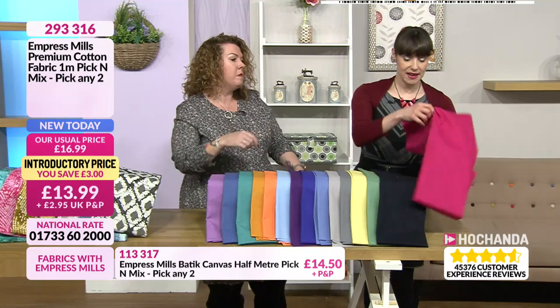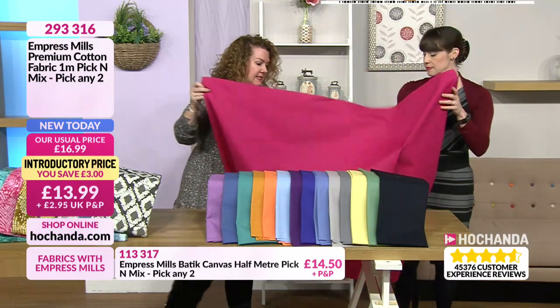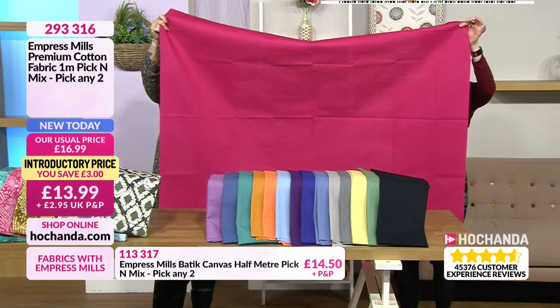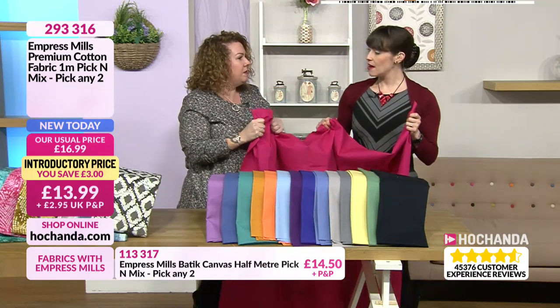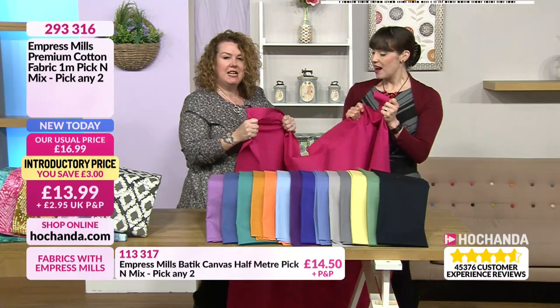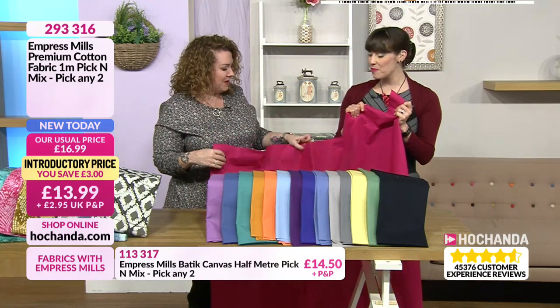So you are, again, getting them in a continuous cut. And they are heavier cotton. They're not as heavy as a canvas, but you can feel they're a bit more... They are, aren't they? I like that sound. Do you? It's a really satisfying sound. It's all to do with the weft and the warp. Oh, the weft and the warp. You'll have to describe all this to me.